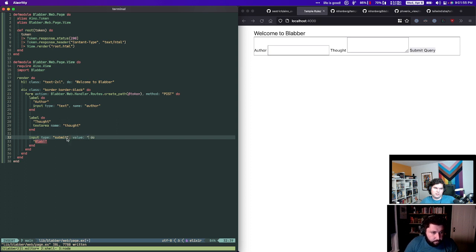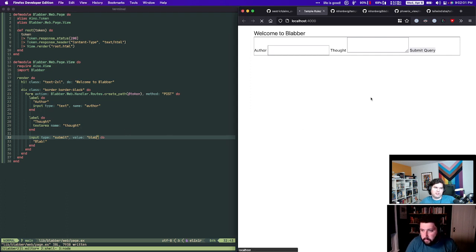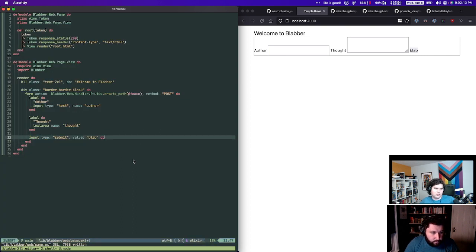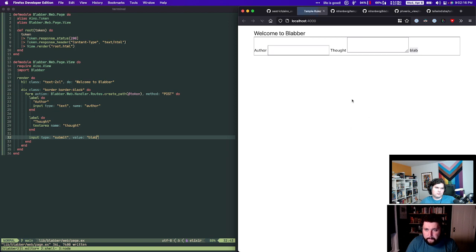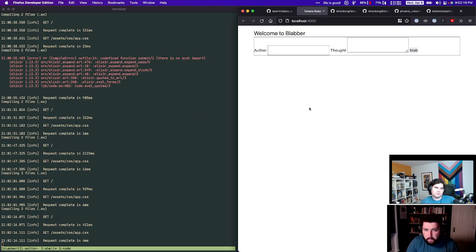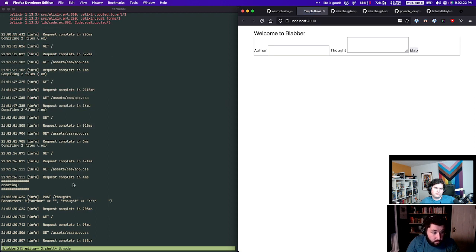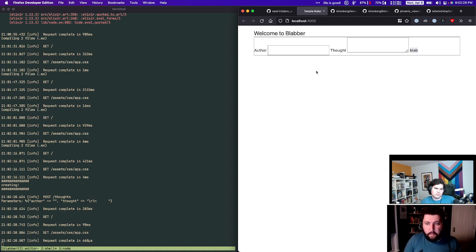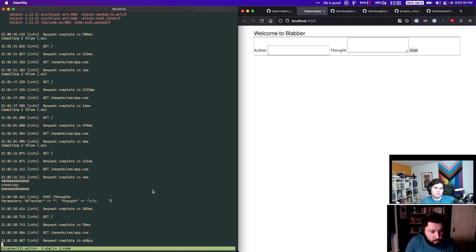So it'll be comma value blab. Yep. Very strange that the default is submit query. Okay. And then you don't want the do block because it's not doing anything. Oh my god. It was creating. Oh, they were already on our homepage, so that would have just refreshed and then it would have just reloaded whatever was in there. Oh, yeah, and there's some funky parameters, authors. New lines there though, and spaces.